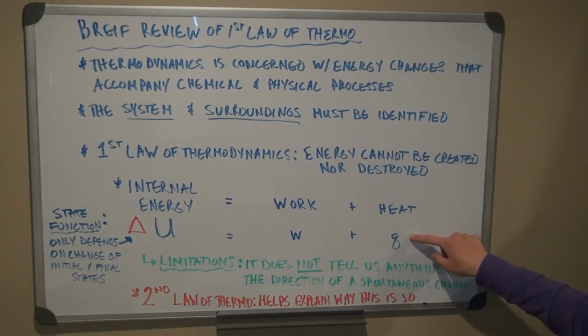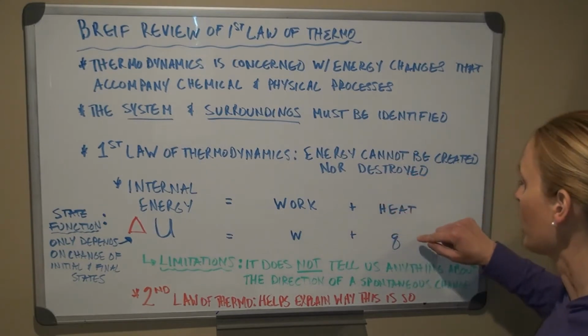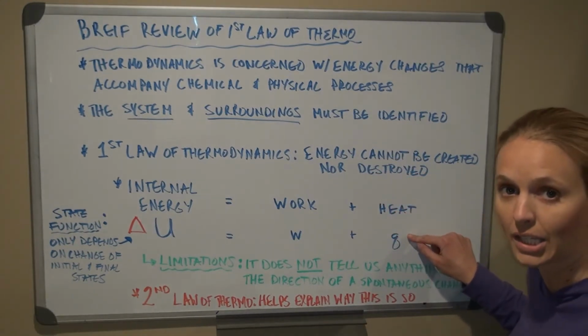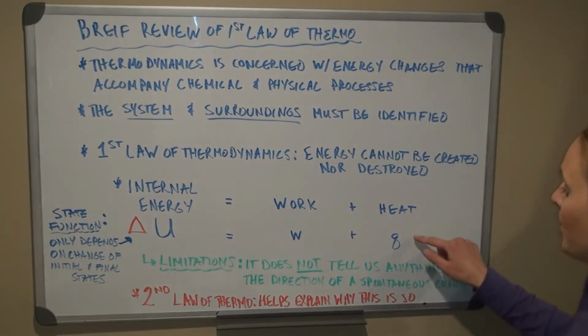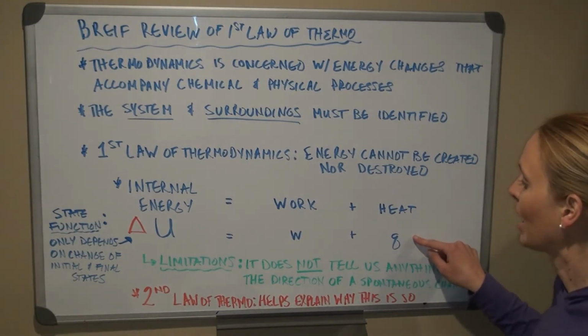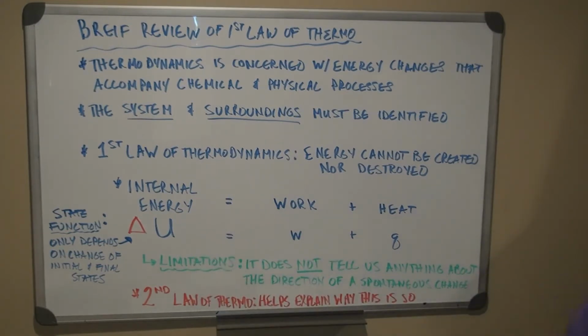For example, if you have a chemical reaction and heat is lost by the system, the chemical reaction, then we would denote this term as negative, and the internal energy of that chemical reaction would be decreasing. Or if we had to add heat to the system or to the chemical reaction, then that would be an endothermic reaction, right? And we'd have to add that heat, which would increase the internal energy of that chemical reaction.